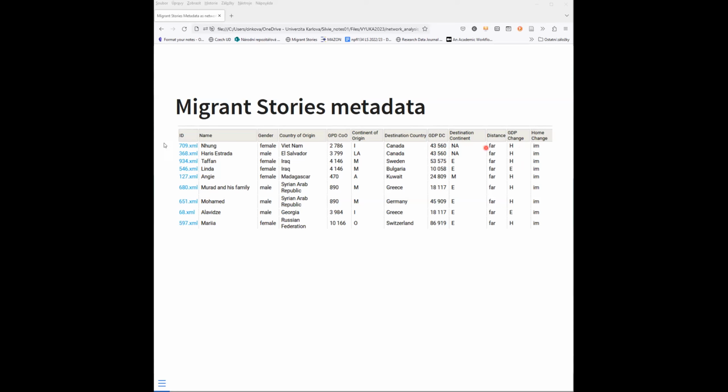So, for instance, this person, file number 709, named Mung, from Vietnam, traveled to Canada, and the change was H, which means high. That means from a low GDP per capita country to a rich country. Other levels are E, like equal, and low. That means that the person moved from a rich country to a poor country. And that would be about the columns we are interested in.